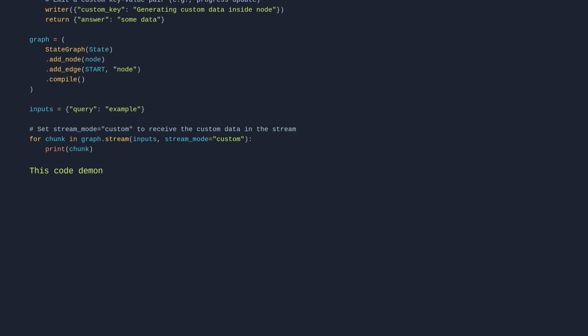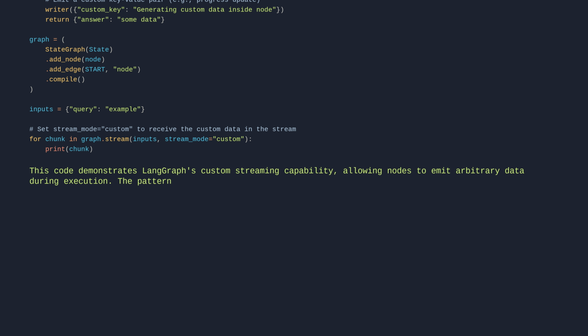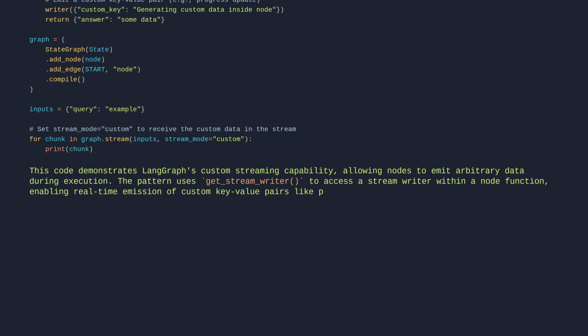This code demonstrates LangGraph's custom streaming capability, allowing nodes to emit arbitrary data during execution. The pattern uses get_stream_writer to access a stream writer within a node function, enabling real-time emission of custom key-value pairs like progress updates or intermediate results.